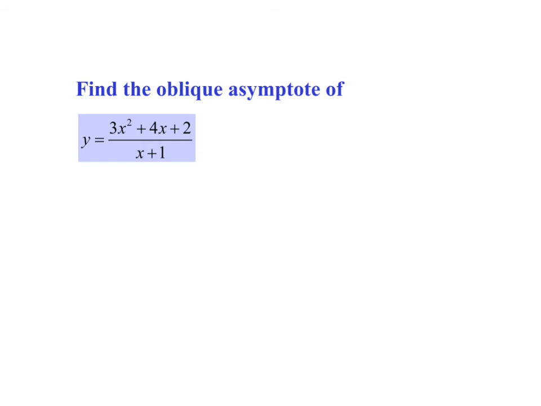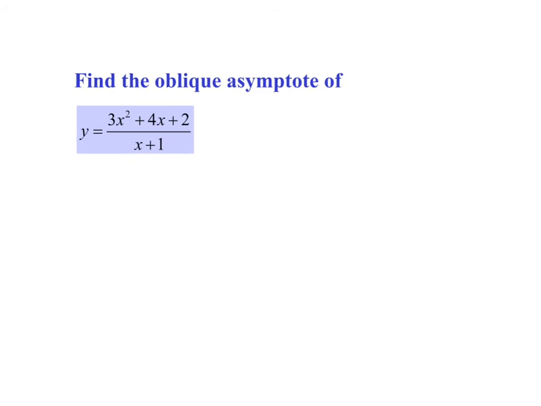So because of that, the long division actually is even easier. We don't need to complete the whole thing. We just need to worry about the first 2 parts. So this next one, let's do the same. Okay, so let's write it as x minus 1 dividing into 3x squared plus 4x plus 2.